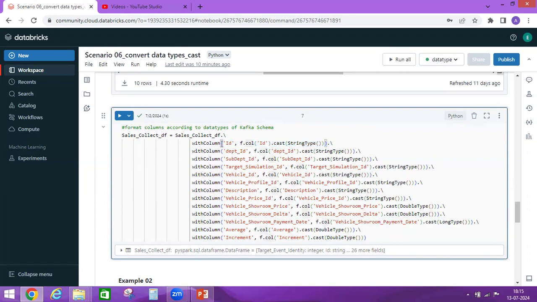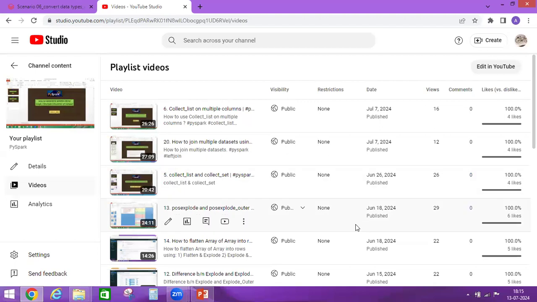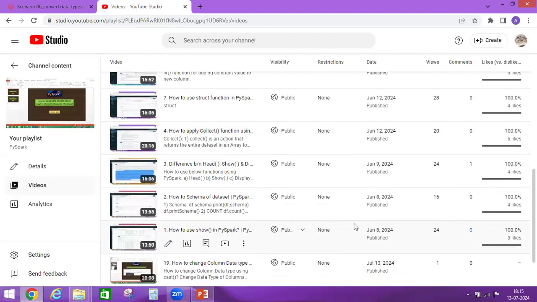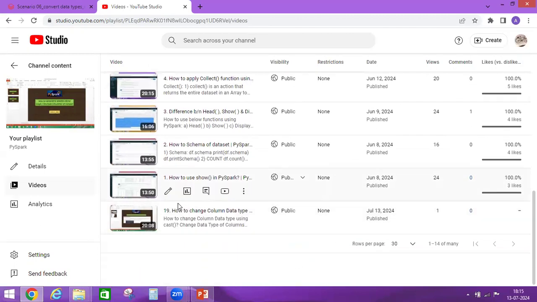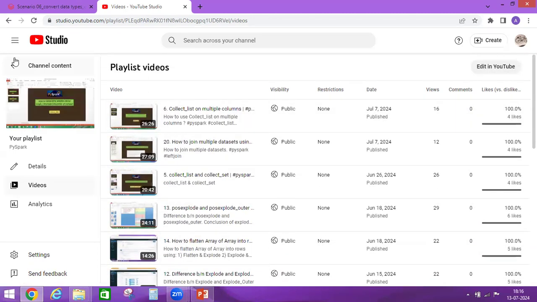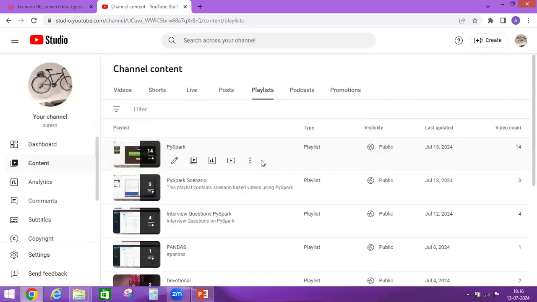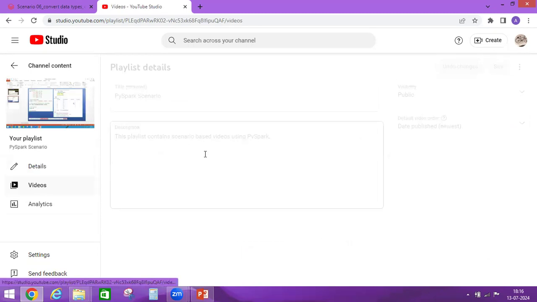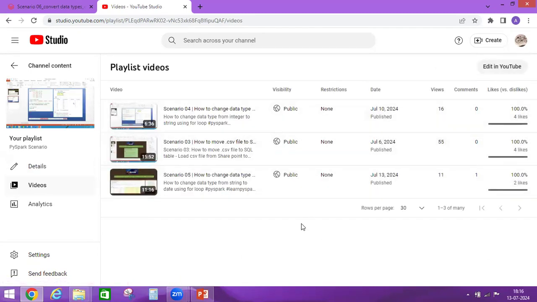If you want more information about how to use these cast functions, you can go to my playlist and check the 19th video, how to change column data type. Apart from this, you have a PySpark scenario playlist with three videos.